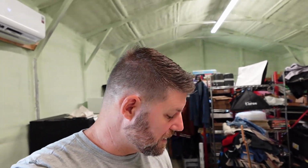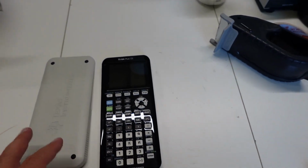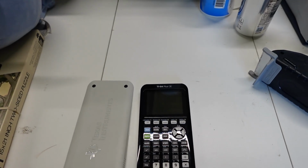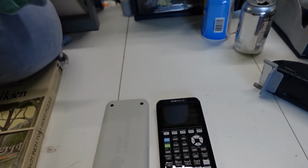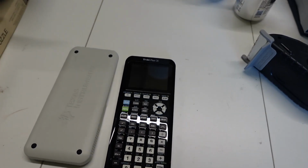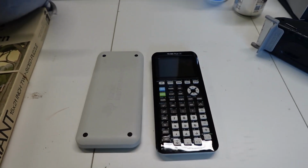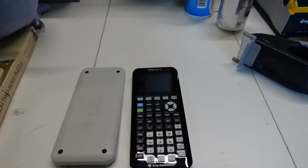Another thing that I learned, and this is probably common knowledge to a lot of folks, but I went to a yard sale and I found this TI 84 Plus CE calculator. Now, I ended up paying for this and a really nice pair of Hokas and a pair of Chacos. I've sold both pairs of shoes. I paid $40 for everything. So you can think basically maybe 25 for this, 10 for the Hokas, 5 for the Chacos, however you want to divide it up. Anyway, I was very excited about this.